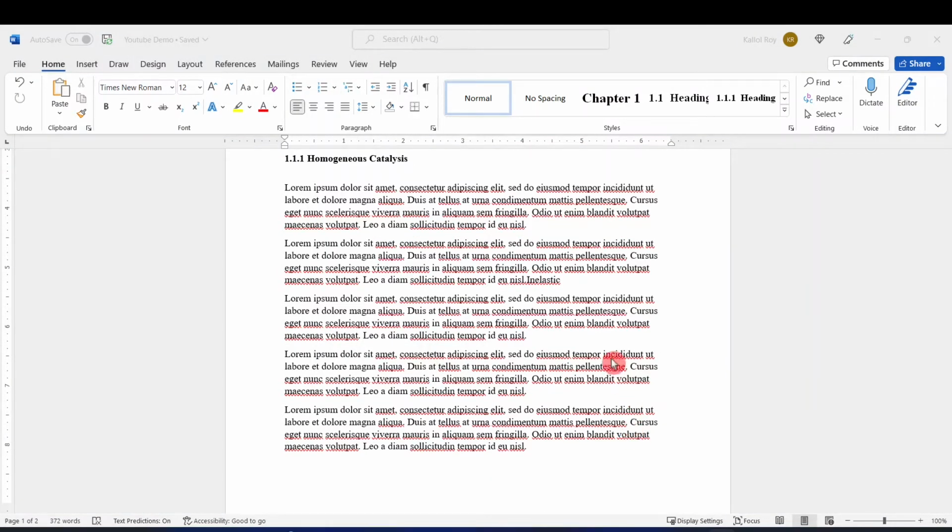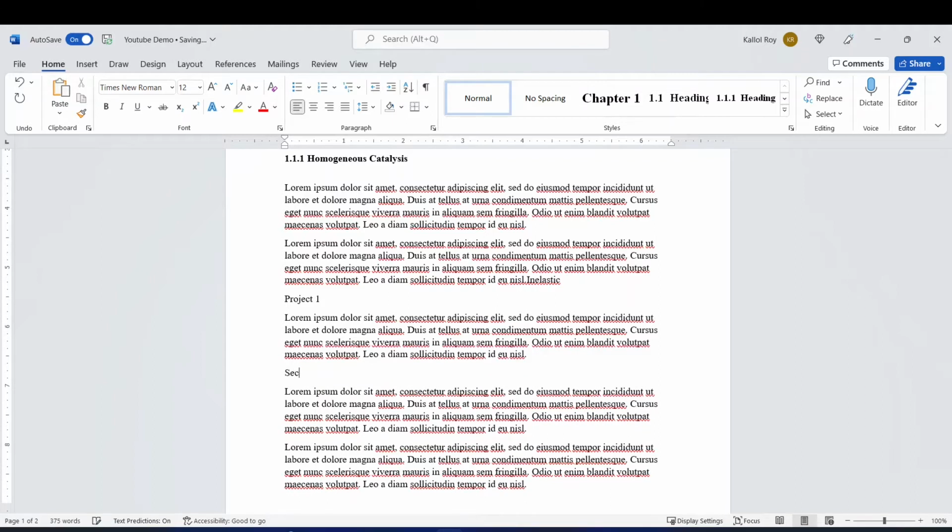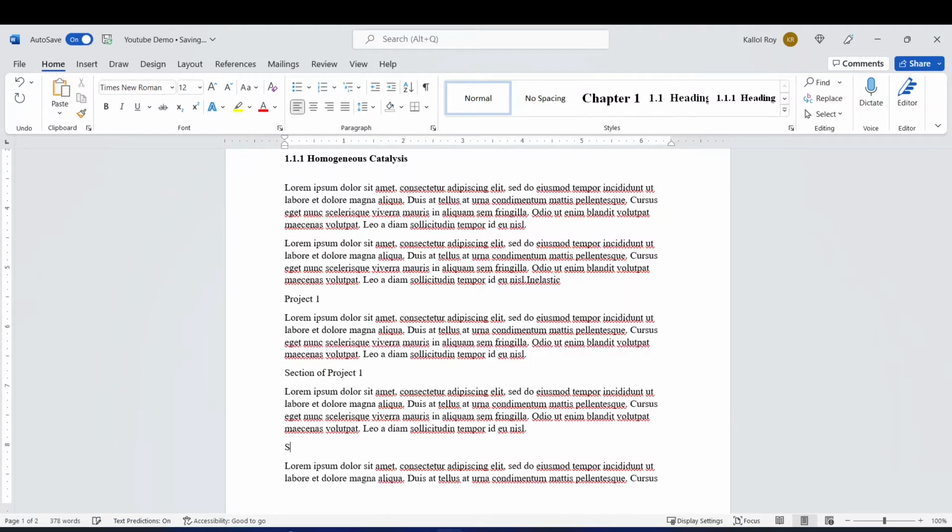Now if we go to the next chapter, let's say our next chapter is project 1, and the section of project 1 and subsection of project 1.